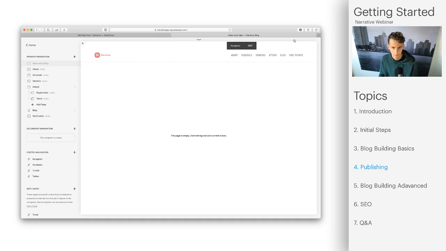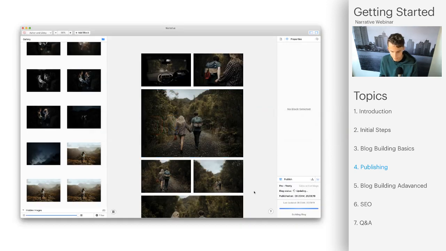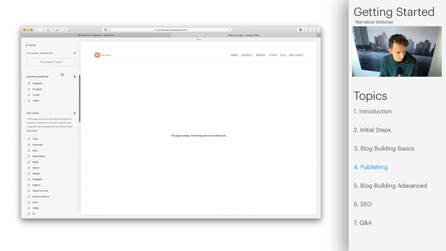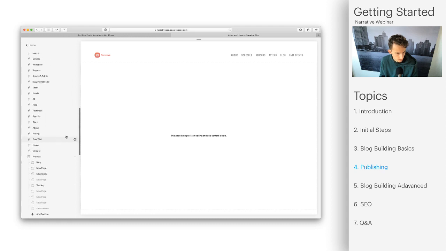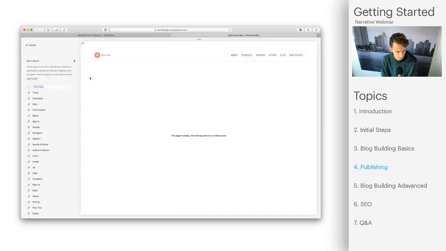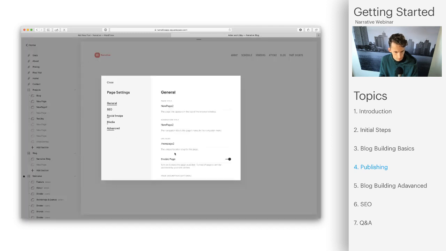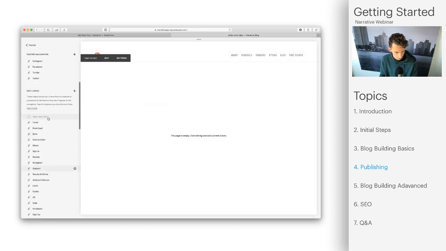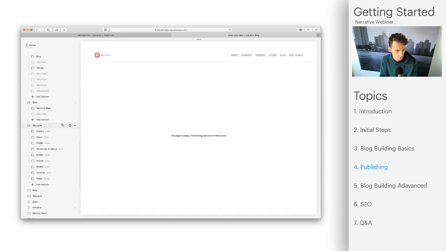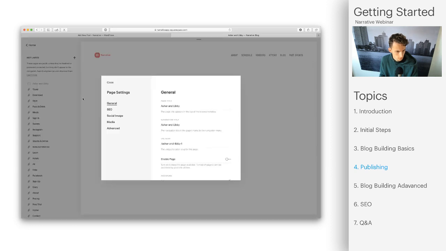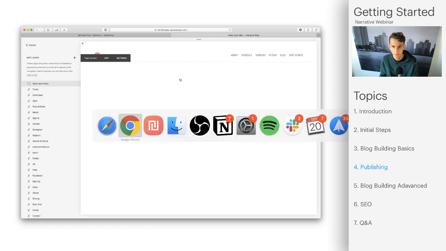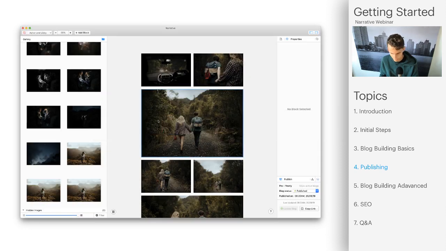Okay, so now when we hop back over here, I'm going to go back into narrative and still publishing, so I'm just going to make sure that this page is live, or I actually might just make another page because I'm not 100% sure what's happening with that page, but let's just go here. And we'll go blank. Cool. Okay.